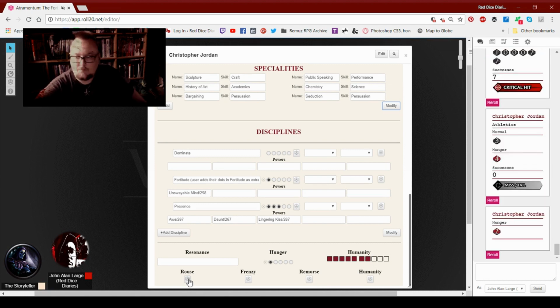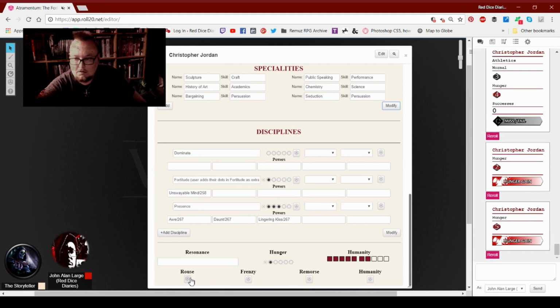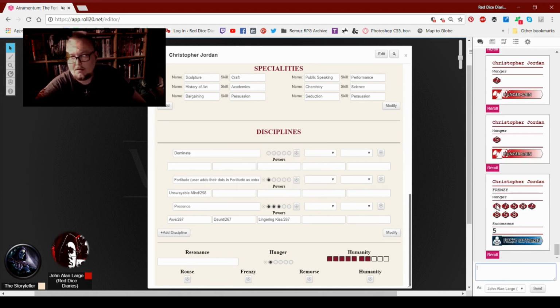I'm going to click on the rouse roll now to see what happens. So I've clicked on that. As you can see, I failed, which means my hunger would increase. There we go. If I'm making a frenzy roll, I click here. No modifiers. Click submit. Difficulty, let's say difficulty 1. Click submit. So there's my roll.